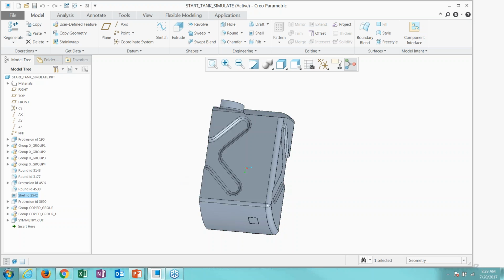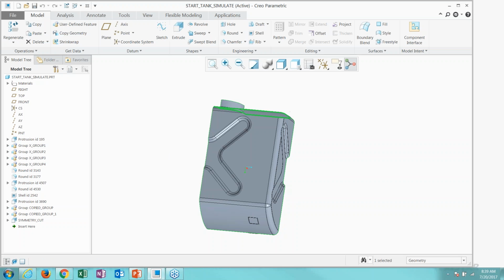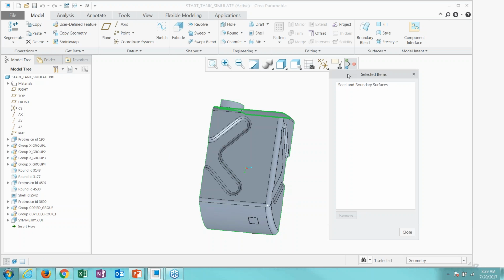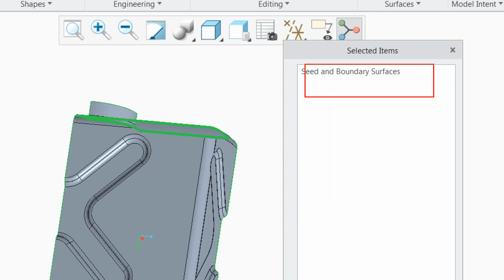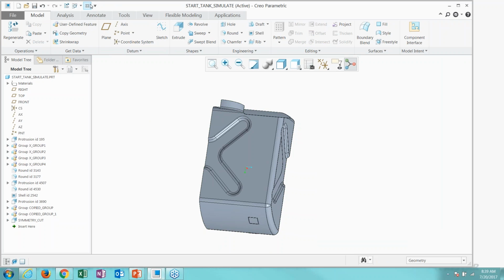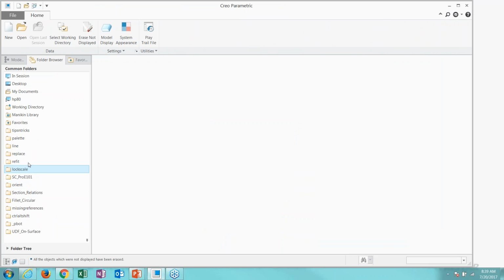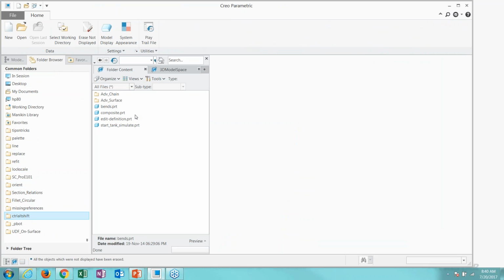Now I could do, for example, a copy paste on that. I got the quilt, or I could apply. So I have a surface that I quickly selected using the loop seed and boundaries option, right? If I go to what is selected right here, it tells me it's using the seed and boundary surface.